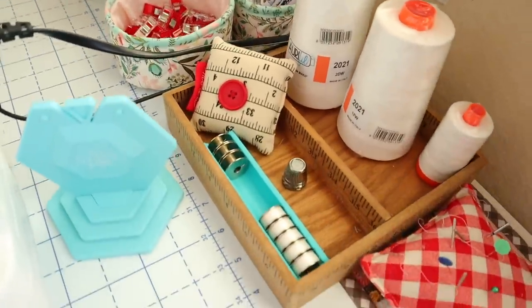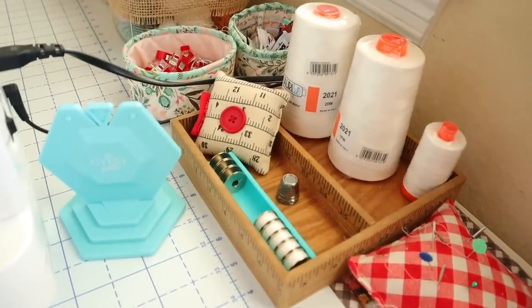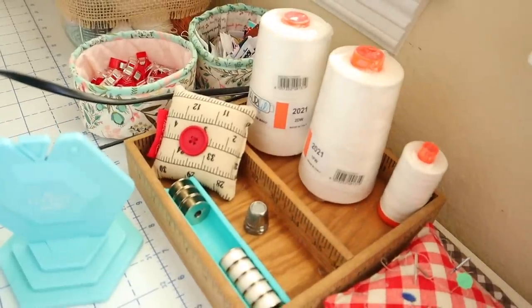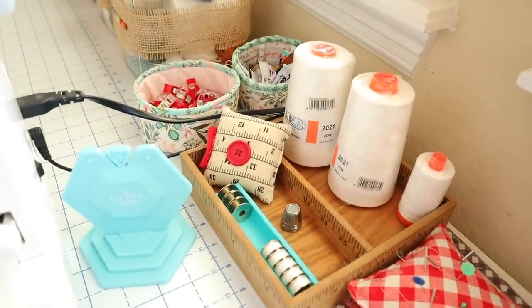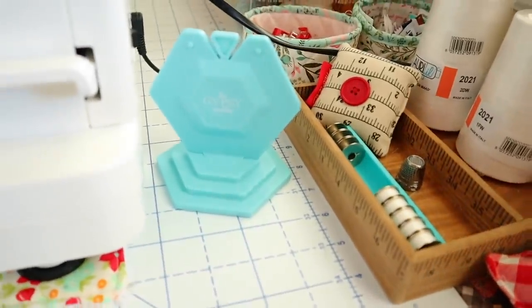And then I have this cute little yardstick box. I think I got it off Etsy. And that holds my bobbins, my replacement thread. Yes, I do sew with cones. Those are Aurifil cones, 50 weight, colorway 2021. I've got a cute little thread cutter right here.